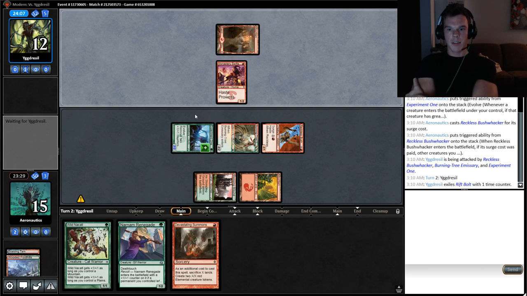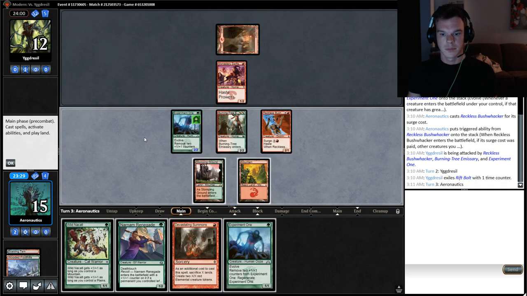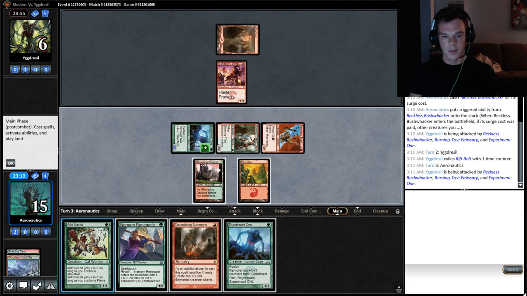We're going to be highly favored if they miss their land drop here. It's actually looking like, yeah, they missed their land drop. So we're starting to look like we should have grabbed a forest with all these green spells. So I'm just going to go ahead and swing 6 here. And then we'll probably just put some creatures on the board. They're going to let it, they're going to take it? That's interesting.